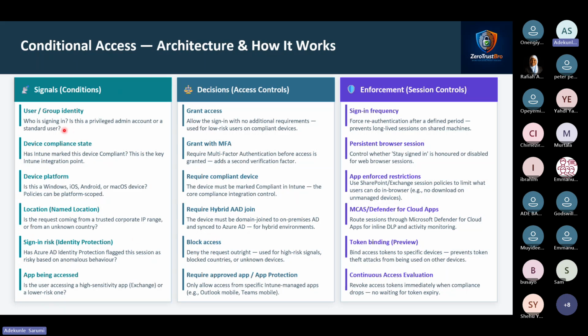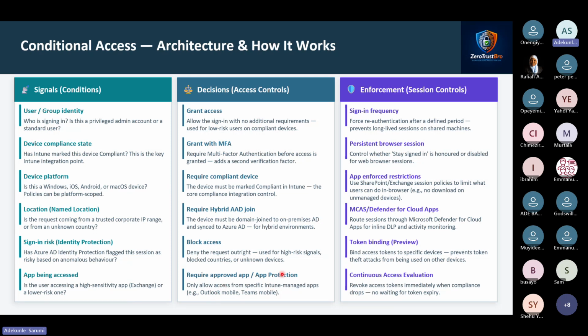Then this is the most restrictive one, which is just to block access. As long as you fail any of this, you just want to block the access, except you pass. That's when we grant access. So you just deny the request outrightly. This one is not even asking you to do MFA. It's not asking you to be compliant. It's not asking you to join something or anything. It just blocks the access because you flagged or you failed any of these conditions.